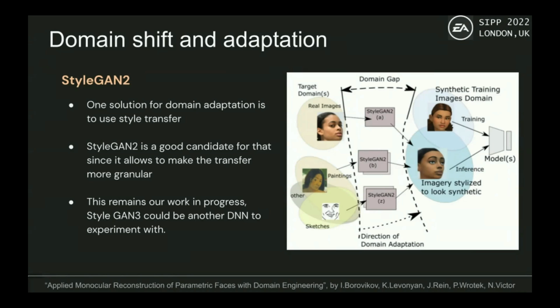The situation when the distribution of the training data is different from the one in production is called a domain shift. One way to address it is domain adaptation. For the proprietary application, we trained a style transfer model based on StyleGAN2, which converts a real face into a cartoonish stylized face. Feeding the stylized images of the face instead of the original ones into the ML pipeline improved the prediction accuracy. Interestingly, it worked even better when we combined it with the decomposition approach.